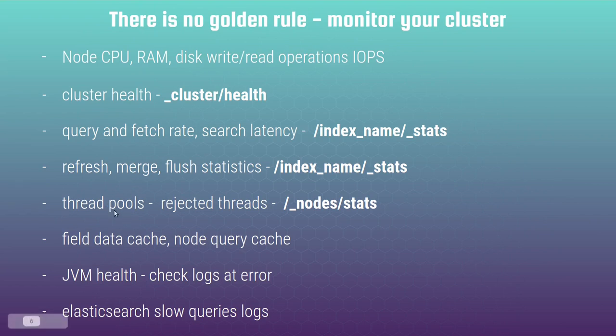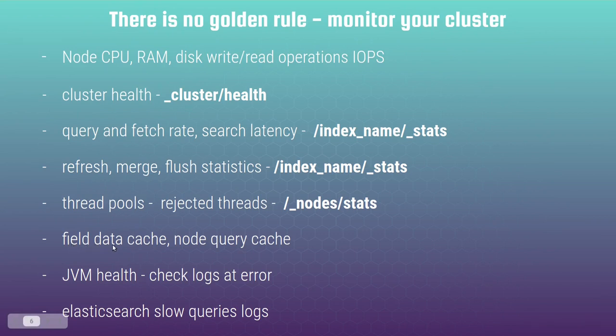The next essential parameter is thread pools. The deal is Java is working with different thread pools for performing different operations, and you have to monitor different rejected threads. If you notice it in the node stats API, then something is wrong, and you have to investigate your cluster. I will show you in a moment how that statistical response from the Elasticsearch cluster looks like, and we'll show you all the parameters. But let's finish with other things for monitoring.